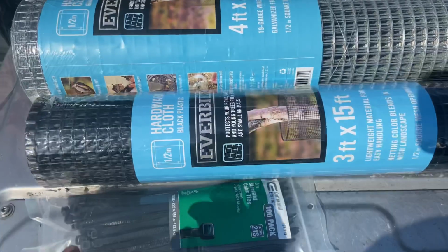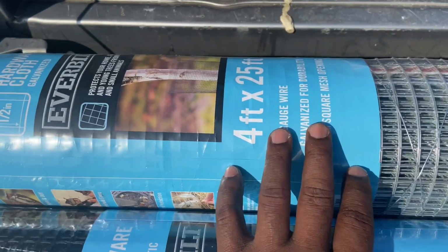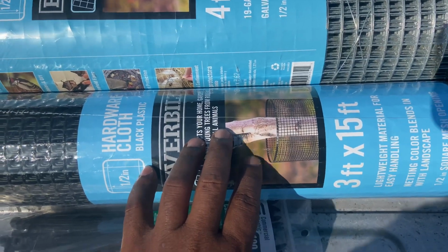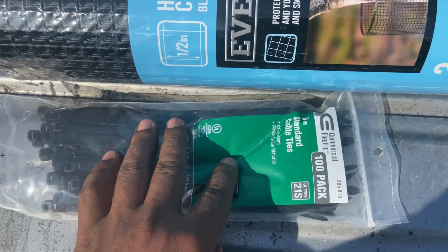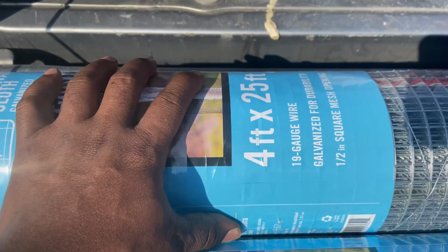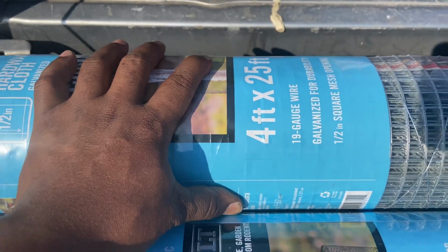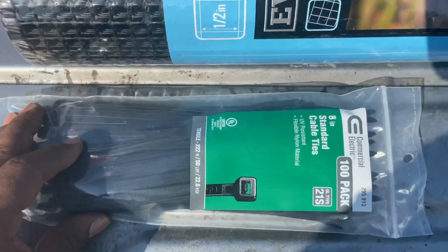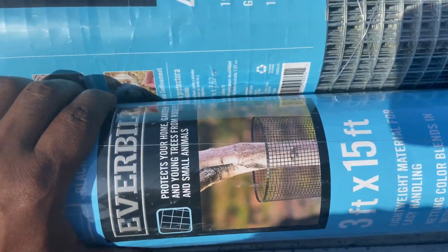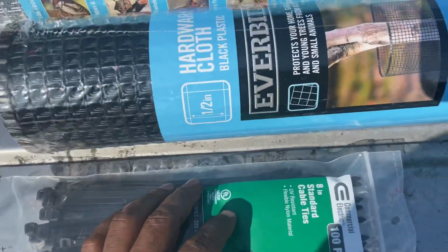All right, guys, I'm back. So I went in. I got a 4-foot by 25-foot fence, and then I got a 3-foot by 15-foot fence, and then I got some zip ties. What we're gonna do is simply take this bad boy, unroll it out to about 5 feet, and then we're gonna roll it in half, and then we're gonna zip tie it off, and then we're gonna take the 3-foot and we're gonna do the ends. That'll be like the end part, like that. And then we're gonna zip tie that off.